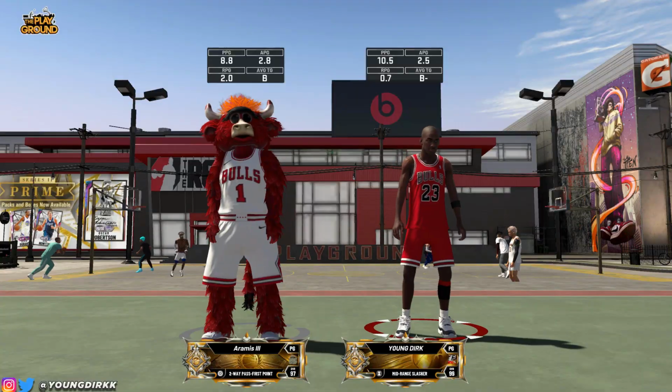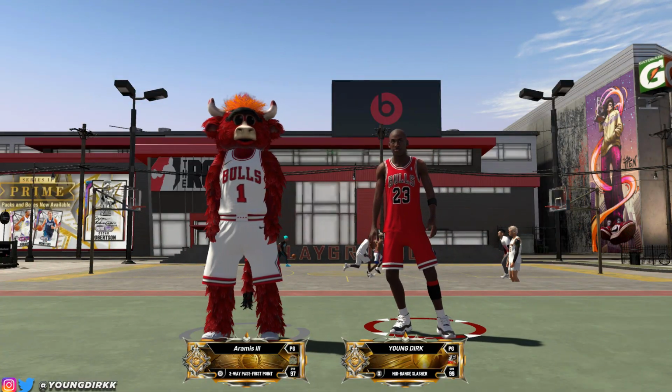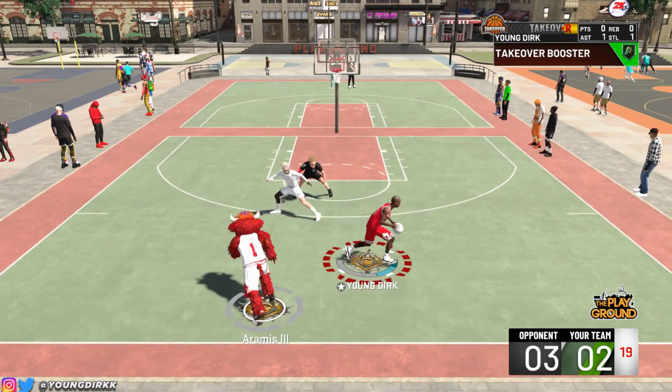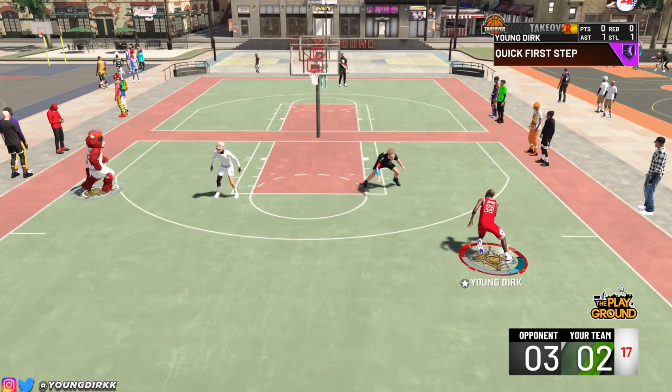All right, so we got Benny the Bull. He's also a legend. We got Michael Jordan. This is my player creation. I feel like I did a pretty good job making him look like Michael Jordan.